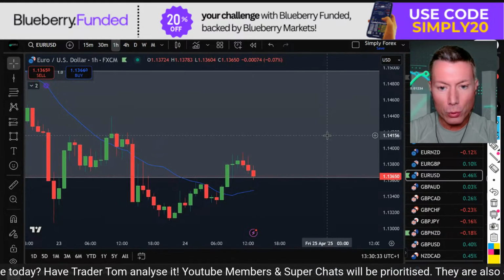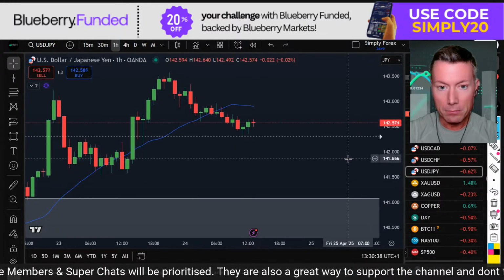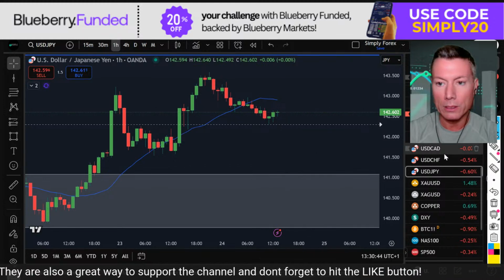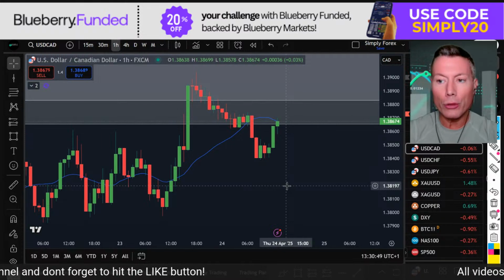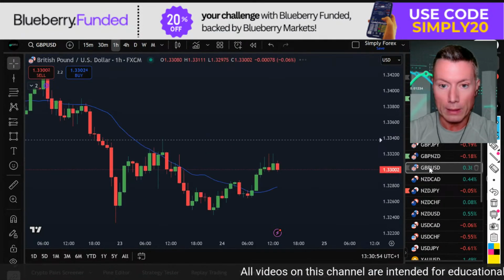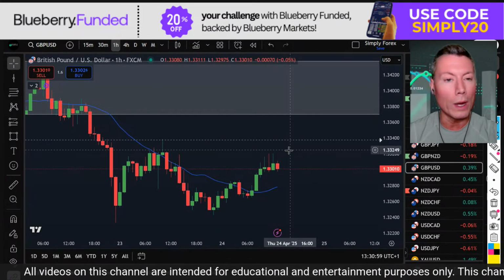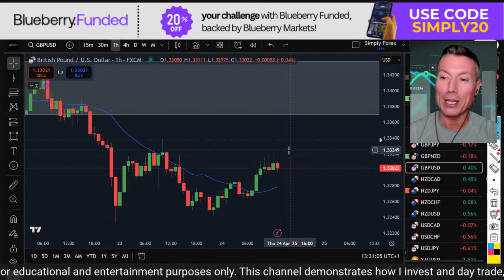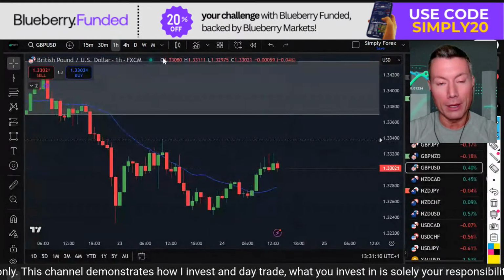All right, a bit of US dollar strength there. Let's have a look at US dollar yen. Okay, not a massive move, but a bit of US dollar strength. Let's have a look at US dollar CAD. Okay, so on the whole, we're seeing a bit of US dollar strength, which is what I want for my pound US dollar trade. But I'm going to say the news was as expected, and one of them was a little bit better than expected. I genuinely enjoy playing the Guess the News game. Maybe not that enjoyable for everyone else, but I enjoy it.